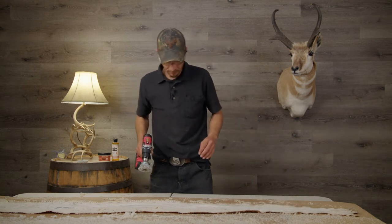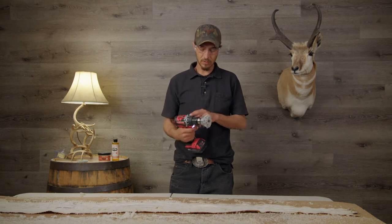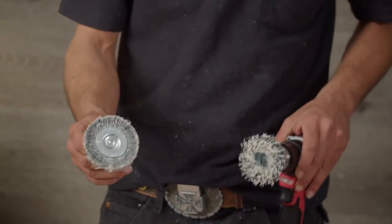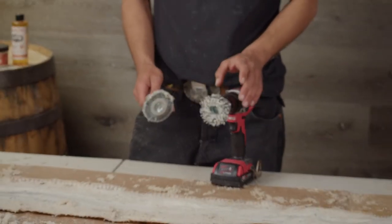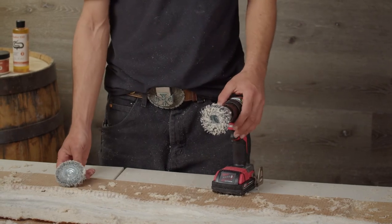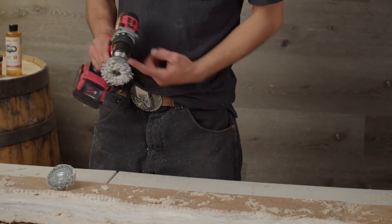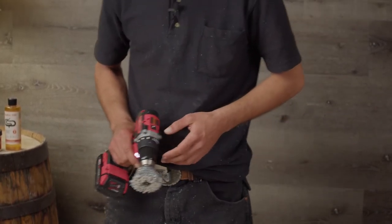Okay, now that we've got that all taken care of, I just wanted to show you what I'm using. You can use the coarse wire bit, or we got this one here. This one's better for getting along the edges, and this one's better for more of the center. It is finicky on which side of the snake you're on, so going that way, you're better being on this side of the head and clicking it over, and going the other way, you're better off on the other side, is what I figured out.